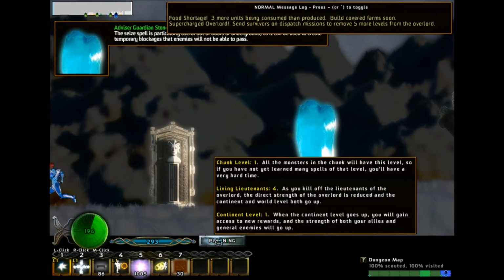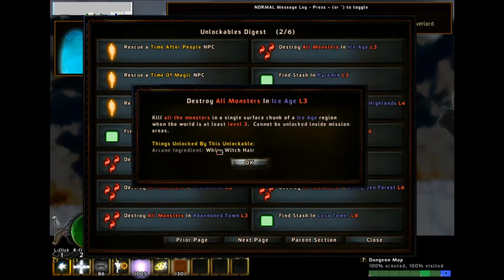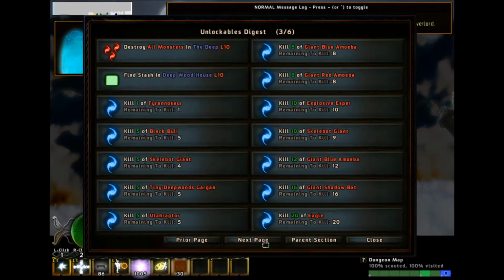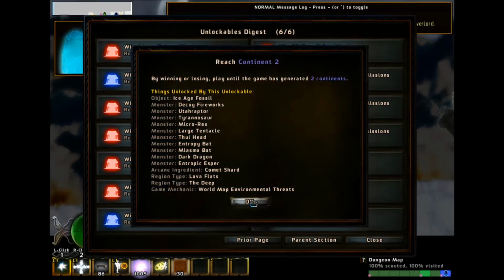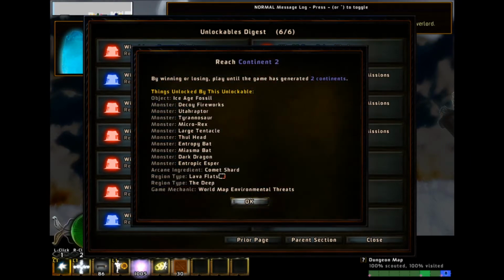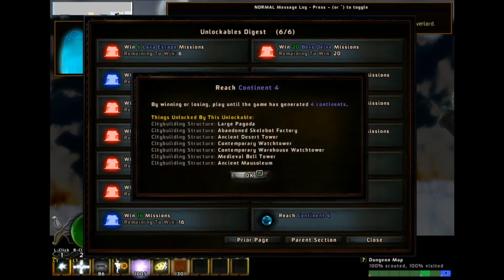And as we play and we beat continents, and we go to new ones, we'll unlock more challenges. This includes brand new areas, brand new spells, characters, ingredients for more upgrades. Here's one, unlocking new bosses to fight. And it goes on and on and on. As you can see, as we go further, every time we go into a new continent, or we generate a new one, new stuff gets added here, including new regions, monster types. You can even see city building structures. It even says a new game mechanic gets unlocked, and so on and so forth.